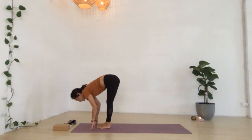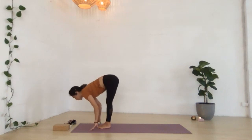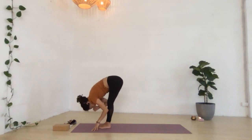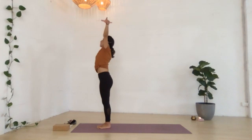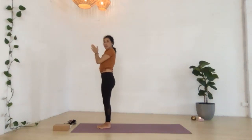Halfway lift when you arrive, Ardha Uttanasana. Exhale, forward fold. Inhale, rise up. Arms up. And exhale, hands, heart center. Take a breath.